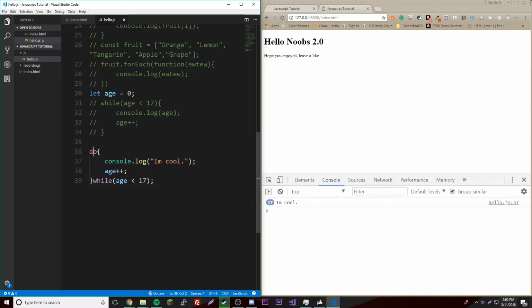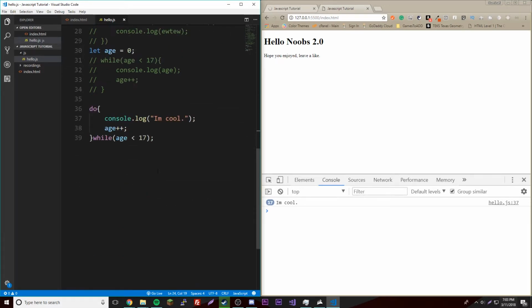So do this as long as this, basically. And with a do while loop, I didn't tell you this yet, but the do has to run at least once. It'll run at least once because the condition comes after it. So if you want to avoid that, just use a regular while loop or a for loop.